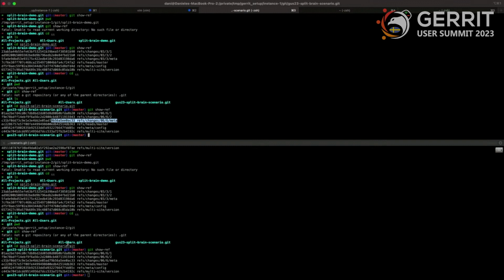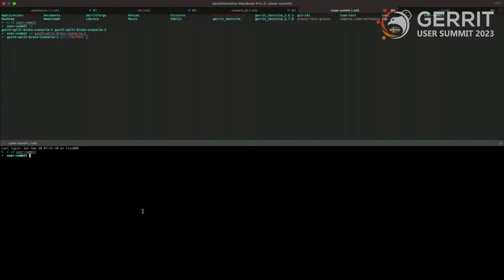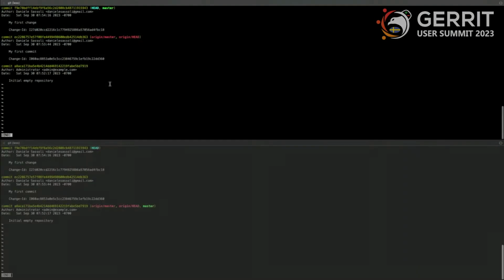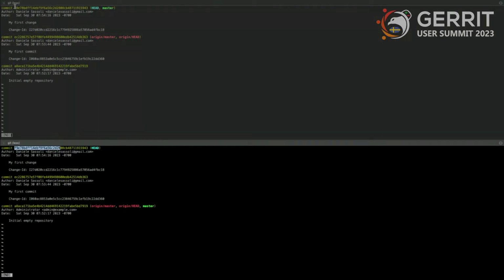This is currently all in sync, because you can see the SHA-1 is the same. One that I push to the first node, and here I go to the one that pushes to the second node. Let's see what I've checked out. Yep, so you can see I've got checked out the same commit on both nodes, so the parent is the same.